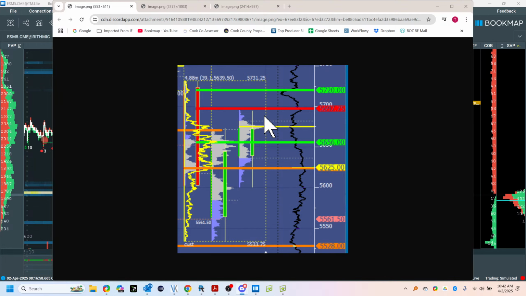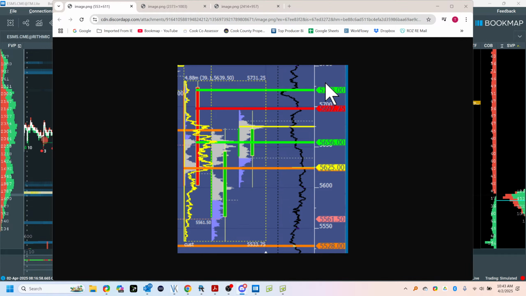Okay, so at the time in the ETH, this is too high. So it sets up the possibility of maybe coming out the bottom of yesterday because there's an 85% probability. Remember that. Doesn't mean it'll do it, but it seemed like it might do it. Then we have the previous close or settlement, 72% probability. The previous point of control, which is this, about a 70% probability. Taking out the ETH low, about a 65% probability, and taking out the previous low, 53% probability. So that will get you started.